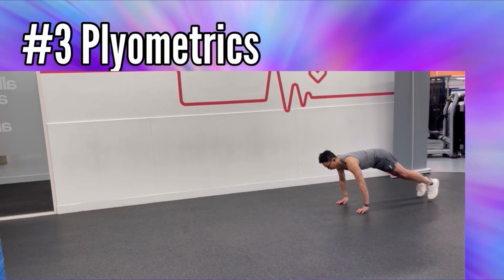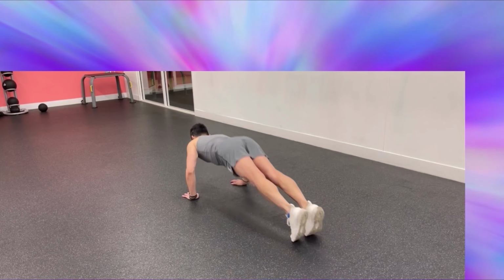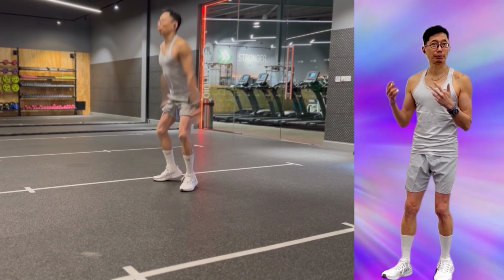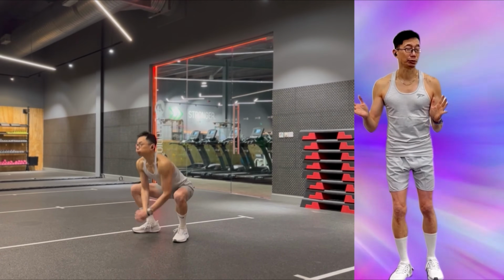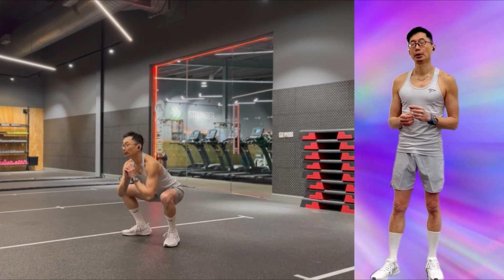Next, plyometrics. Explosive movements utilizing the recoil response of the tendons can improve that response. Plyometrics like squat jumps reduce tendon hysteresis. Tendons don't get any bigger or longer, they just get more efficient at transmitting elastic energies.